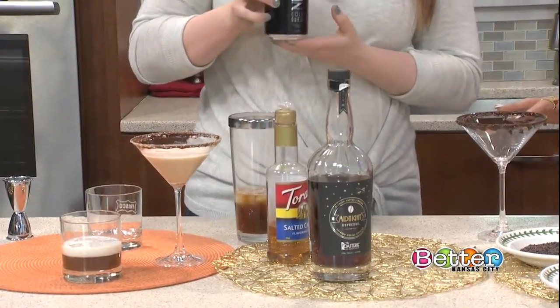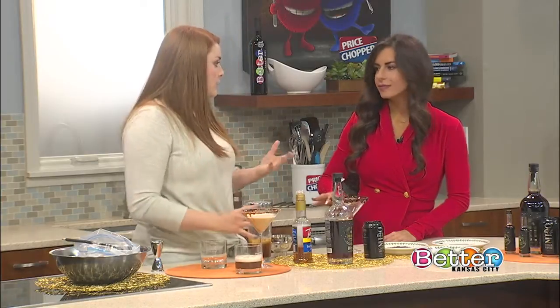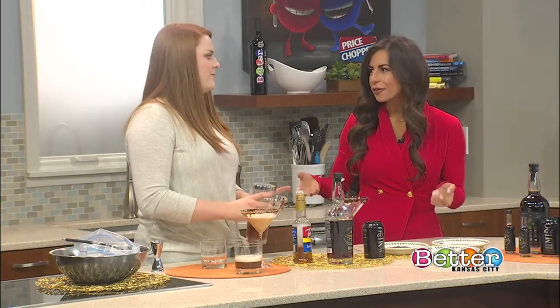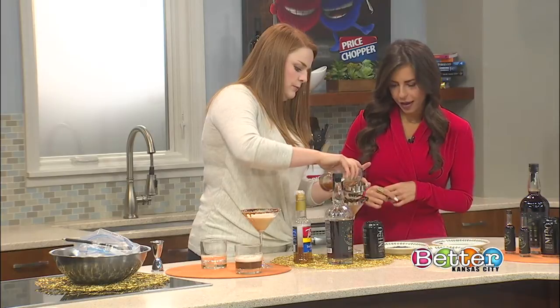What I just added is some nitro cold brew from the roastery whose coffee beans we actually use in this product. I love this because it's a recipe from Kansas using those coffee beans grown right here. Yes, everything we use is locally made — it's really supporting Kansas business.